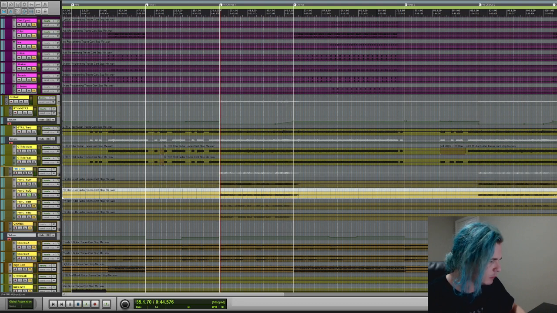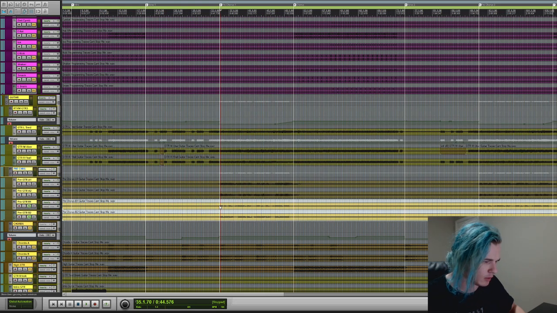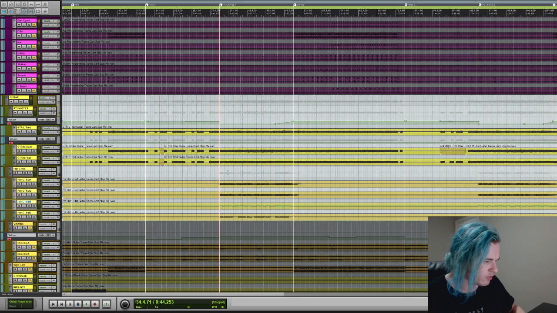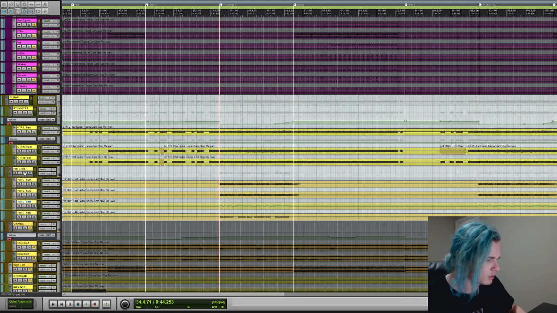Cool stuff. So they're kind of like these washy sounding guitars, and then we've got these other ones in there just to add a bit of note definition into that section. So all of them together. Yeah, sounds pretty cool.